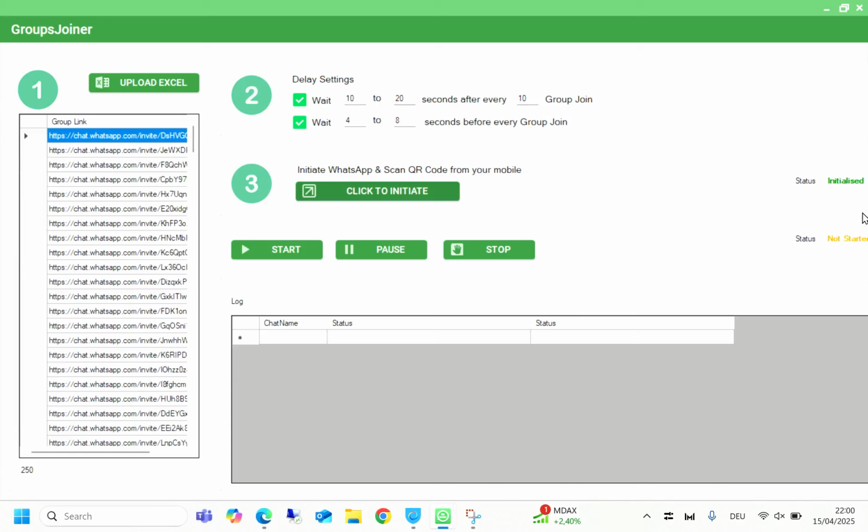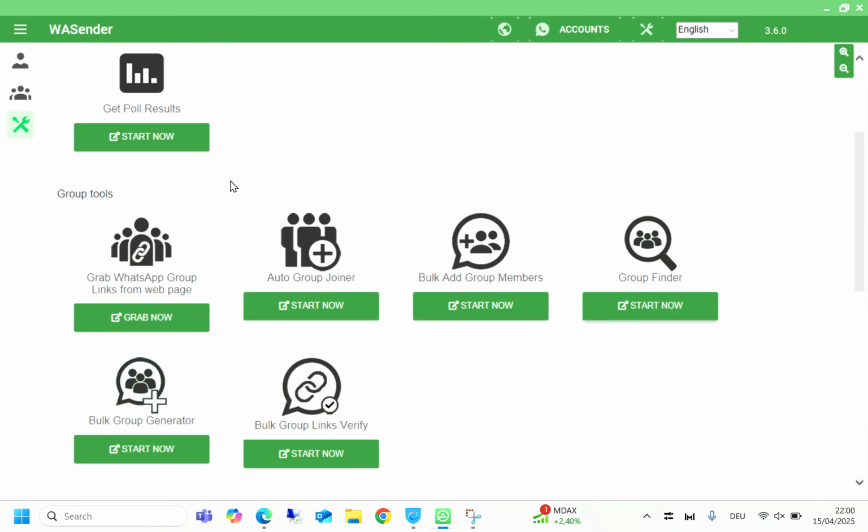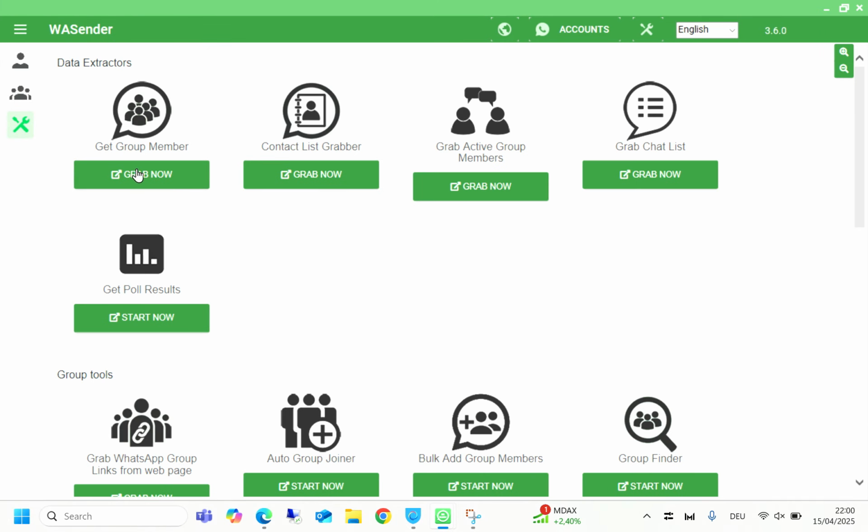The second option is to import the groups directly. When you choose to import them from the group joiner, the tool will display a QR code on your screen. At this point, if you have not already done so, you will need to scan the QR code with your WhatsApp application. I have already scanned the QR code on my device, which is why my system is connected. If you scan the code with your WhatsApp, it will then be connected in the same way.